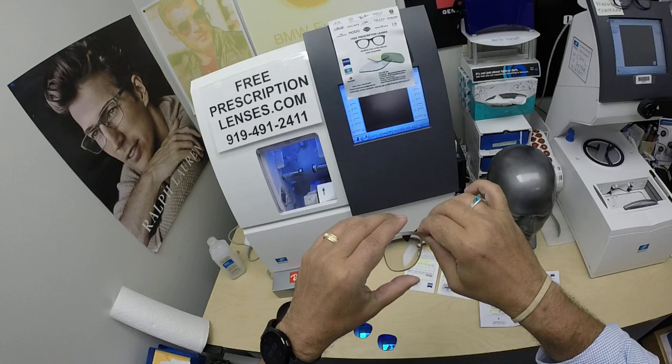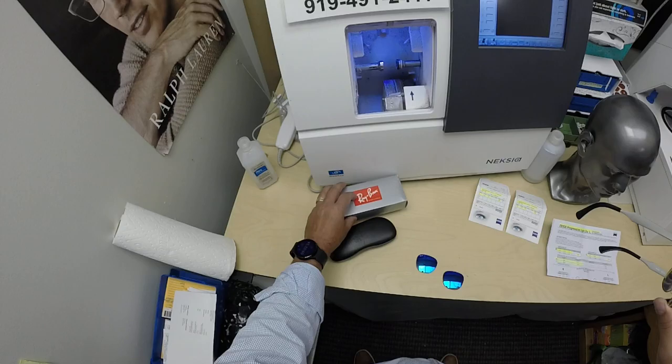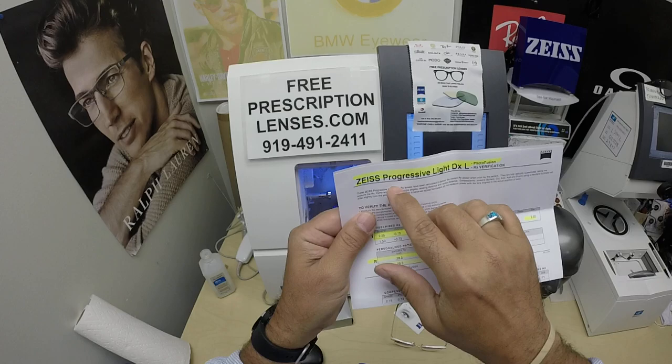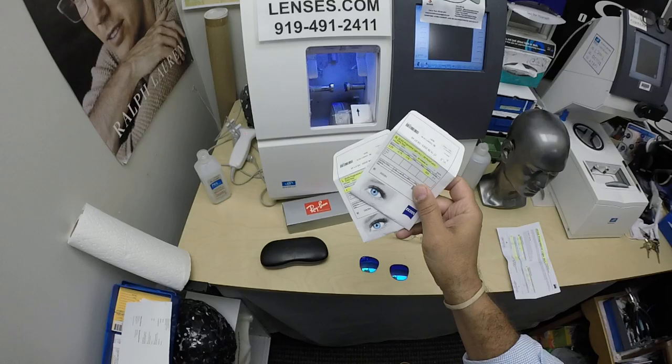When I show you David's Aluminum Clubmaster — this is the Ray-Ban 3507. It comes in three colors and one size, and I'll have a link at the end of this video to take you to the website to see all the colors and sizes. It comes with a Ray-Ban gift box, Ray-Ban case, and Ray-Ban cleaning cloth. He's got the blue mirrored lenses that originally came in here. I took those out to install his Zeiss Light D digital free-form progressive lenses. I've highlighted a prescription for the right eye — same for the left — pupillary distance, optical center height, and the packets that the lenses came in.